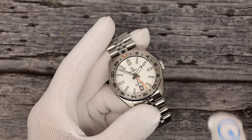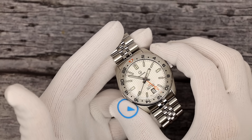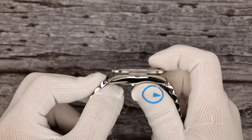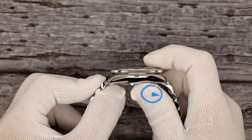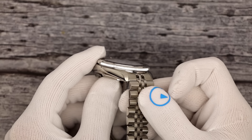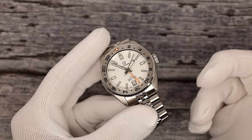But they all have beautiful waffle dials. We are looking at a 42–43 millimeter case. It's only 14mm thick to the tip of the bezel. The crystal sticks out just barely a millimeter. It is a double dome sapphire with inner AR. It is 46 millimeters lug tip to lug tip, and all of them use female N-Lynx. There are some different bracelets, and you'll see which bracelet goes with which watch in a couple of minutes.